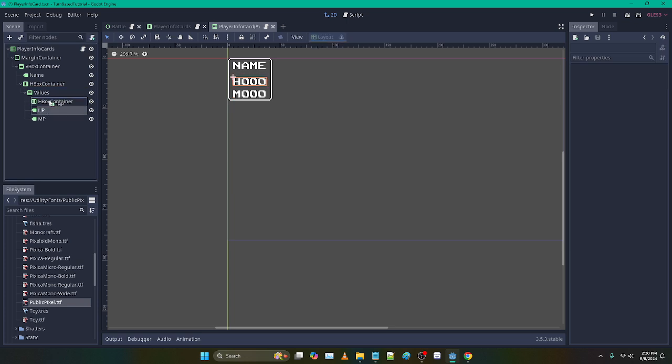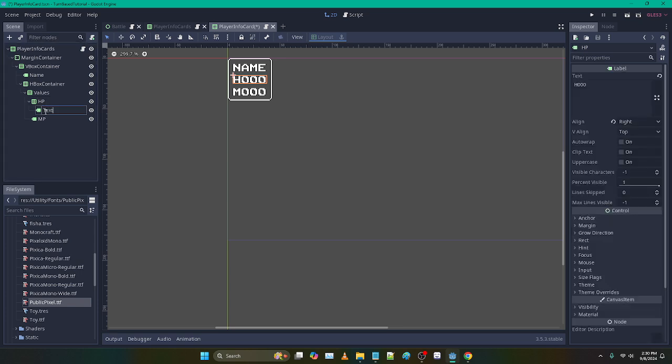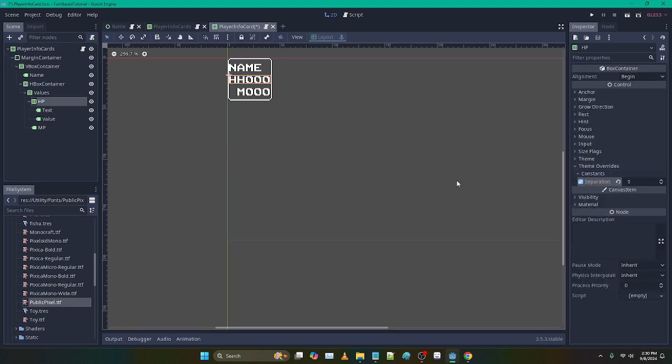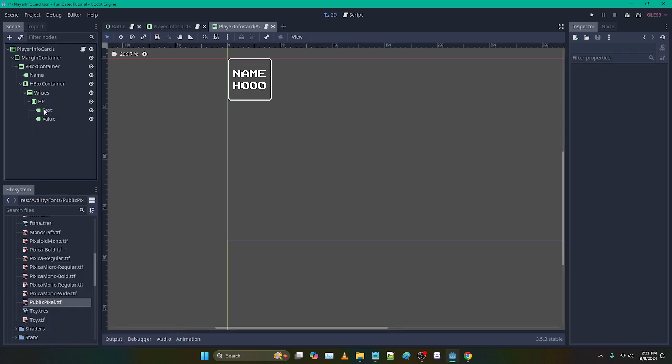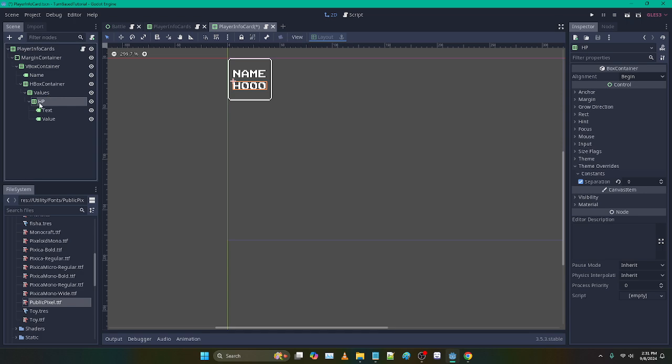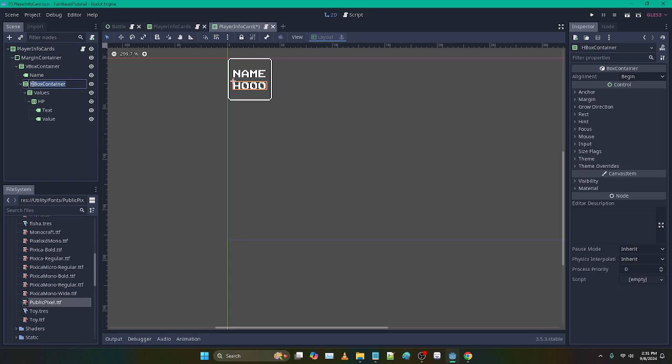Okay. We're getting there. Oh, man. We're kind of going back to what we had originally. It's just going to have 0 separation. Value's going to be that. We cut that. Change that to V-box. And no, we don't need that because we're already in a V-box. Just get rid of that.